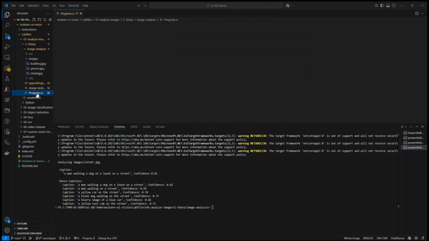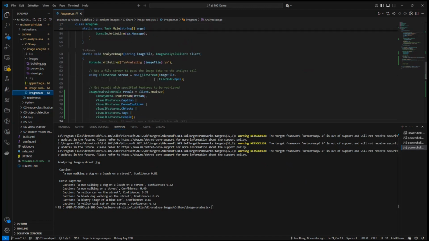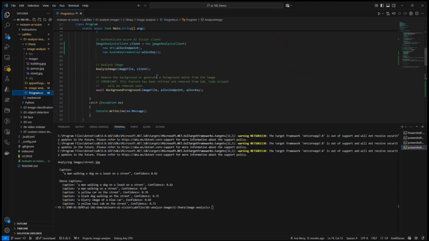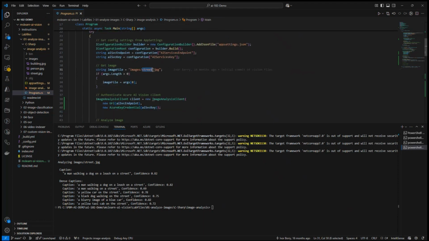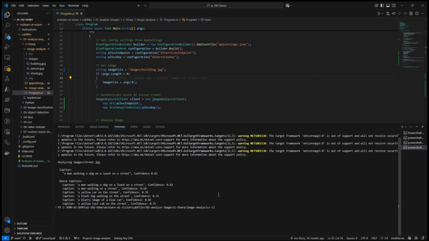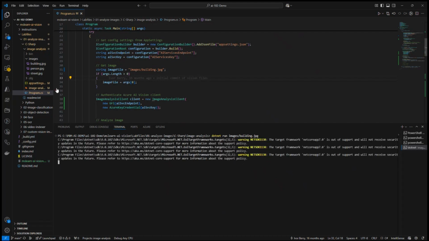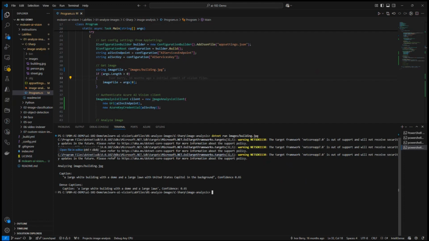Those are some of the things. That gives you an example of how, if you properly format your client request and specify an image, it will go in. Let's test this out again with another image. Let me find my image here. Let's change this from street.jpg to, let's say, building.jpg. So now it's doing building.jpg.